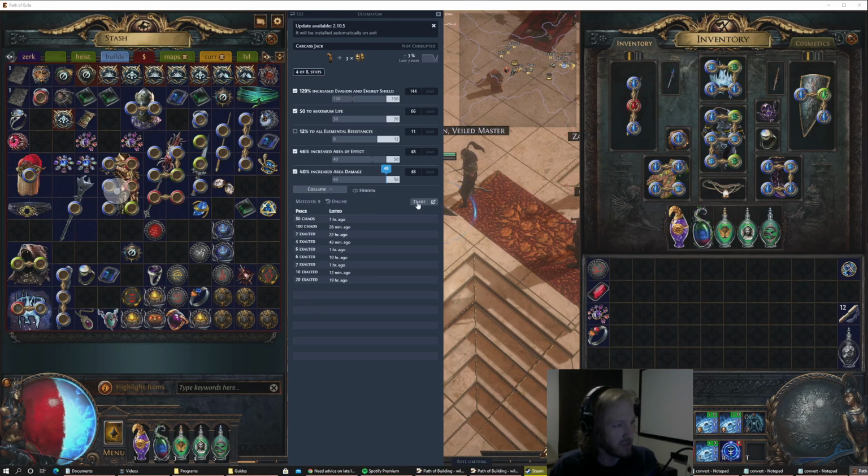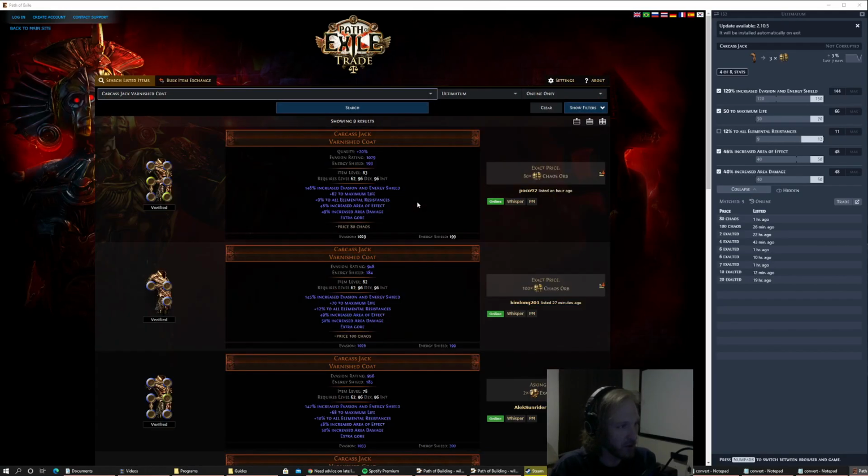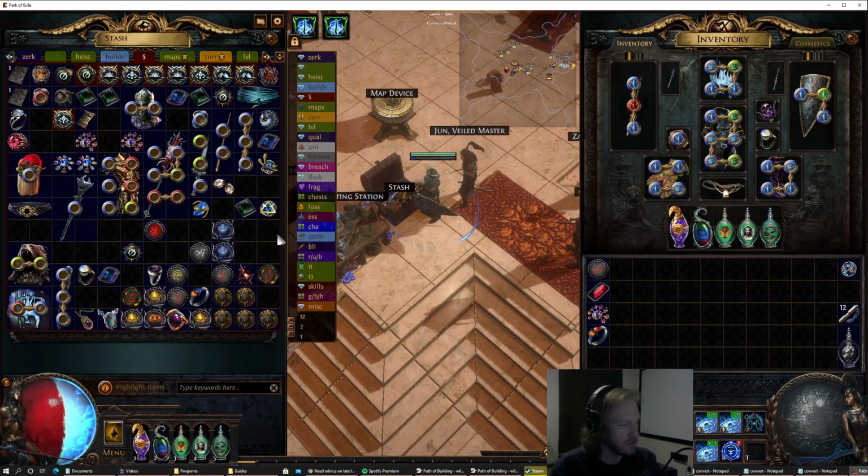And so you can hit this little trade button and it will pop up all the other ones that are up. So if, let's say, there were none with exact stats to yours, you can tweak the rolls, like drop them down a little bit, or open the trade and see, hey, what is mine compared to this one? Because if you have one that's got lower rolls than this one, no one's going to buy yours if it's listed for higher. So that's the difference between the two price checkers: one's for quick at a glance, one is for if you want to do specific rolls and stuff.